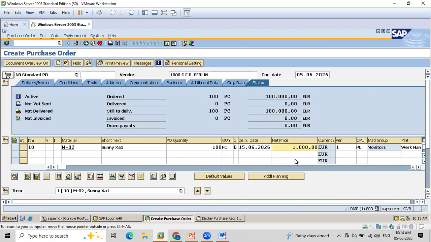Okay, so in the interview they will ask who is the approver for your purchase order. Then you can say that up to 1 lakh I have the approval. Okay, I can release the PO up to 1 lakh. For more than 1 lakh, our team lead will be releasing. Then for more than 2 lakh or 3 lakh, our manager will come. Okay, he will be releasing the POs.